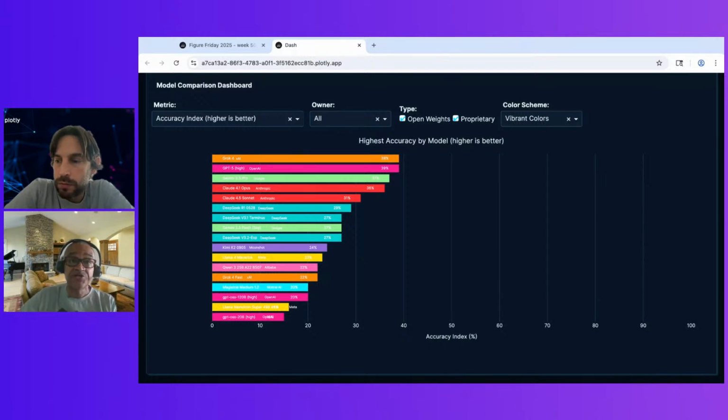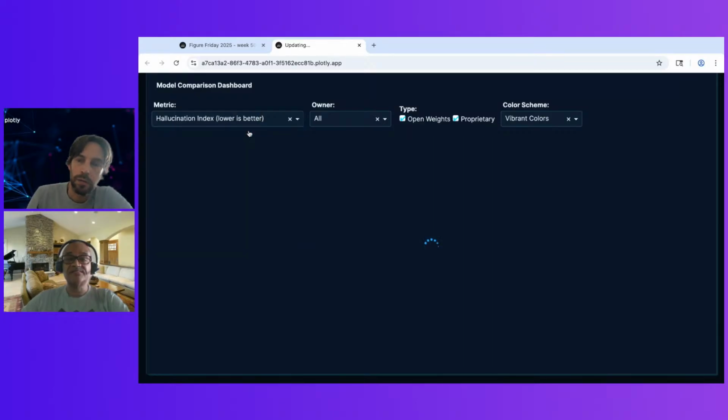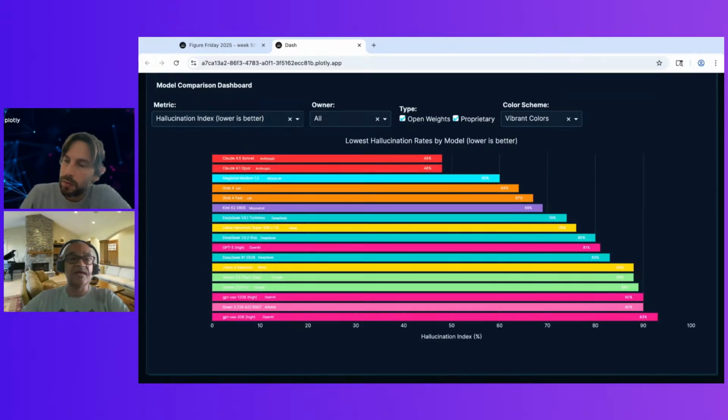And the hallucination is another topic, the hallucination index. As far as I understood, it gets interesting because it's not just being wrong. It's confidently making things up.